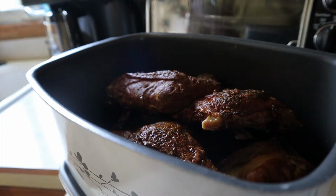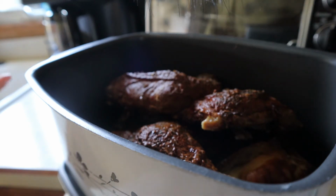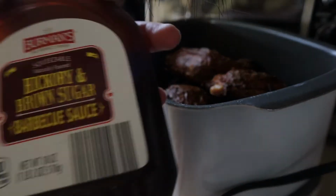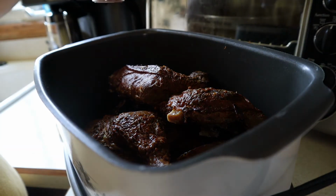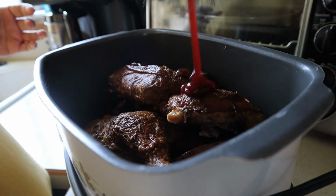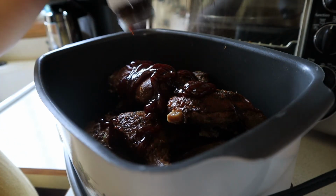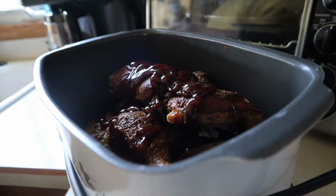So on night 4, I took the chicken and, well, stuck it back in another crock pot because I have so many. And then I added some barbecue sauce on top. You'll see that here in a moment. And I rinsed out the bottle of barbecue sauce with water and just poured it on top. And it was really just any barbecue sauce that you have. And the goal was to let it simmer all day in the crock pot and get nice and tender. And I was going to have pulled chicken sandwiches one day and then maybe like a barbecue pizza the next day. Well, I plugged it in.